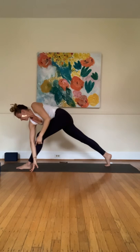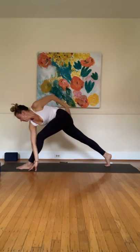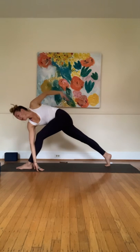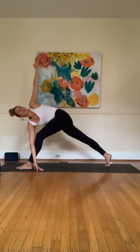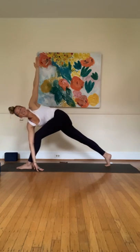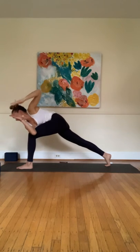So my X marks the spot. It's way down here at the shin. Flip your hands. Left hand can start at your back and then maybe, just maybe, take it up. I'm giving it everything I've got. No part of you can be left behind. Breathe at 3, 2. Come right back into your twist.